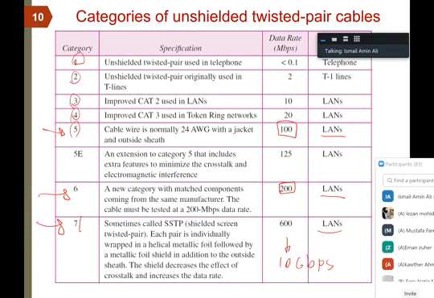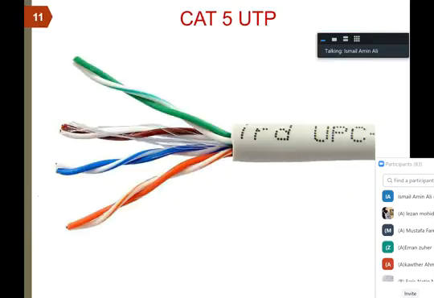So we'll study these in the lab in more detail, and we'll do some terminations of these cables. So we have Cat 5, 6E. We have also 5E, but nowadays these are the most common categories. 5 is no longer used because we always try to use at least 1 gigabit LAN. So Cat 7 can go up to 10 gigabit per second.